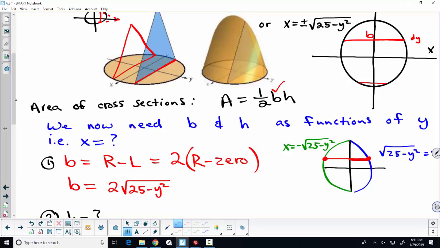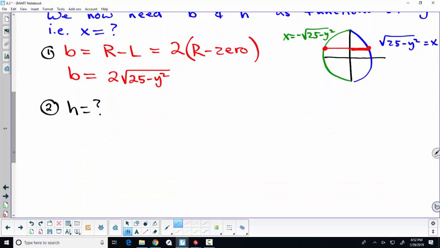If it's an equilateral triangle, wouldn't it be the same height as your cross-section circle? Not quite. So it's close. The height of the equilateral triangle isn't the length of the base. I was gonna say you should be able to use the rules to get square root of 3 times the base, or a 30-60-90 triangle. Yeah. So in any equilateral triangle, square root of 3 is always involved when we're talking about the height versus its base. So if you don't remember that, let's just look at it.